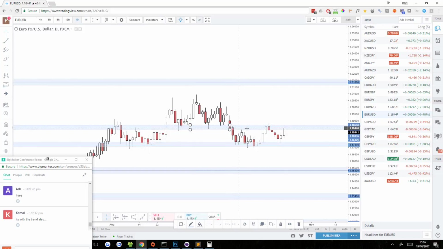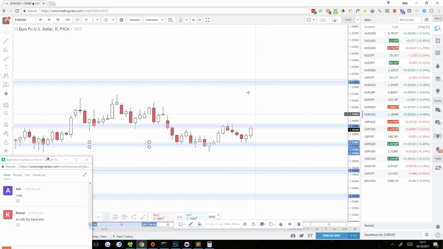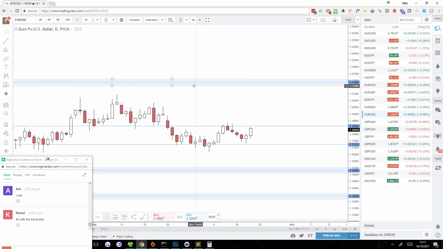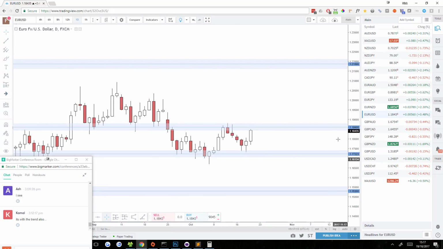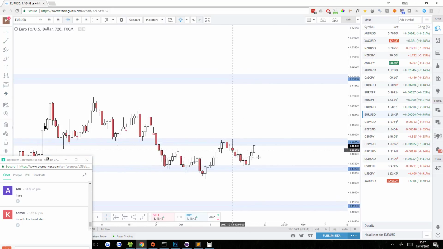I like having these shaded areas around my support resistance, but I think they can be misleading to a lot of inexperienced traders. When they're a bit too wide, they can be misleading, and it can look like, you know, there's not enough space to take a trade. The reality is that these shaded areas don't really mean anything. I just place them because I like having the shaded area there. It just looks better to me, and it makes reading my charts better. But they can definitely be misleading at times when they're a bit too wide. So I've just tightened them a bit, so you can see what I'm looking at right now.